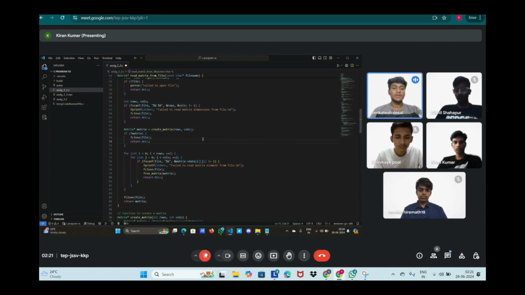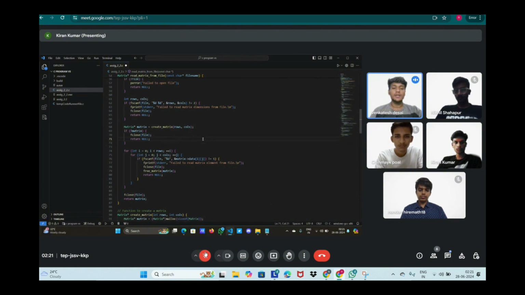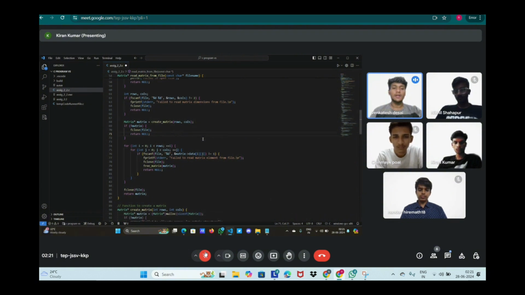In line number 74 to 83, it reads the matrix elements from the file into the allocated matrix memory using nested loops. Here it uses nested loops to iterate through the rows and the columns, as we know.